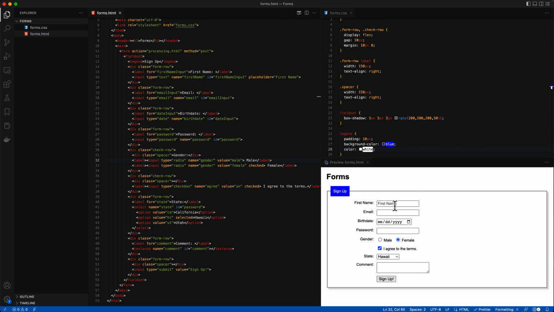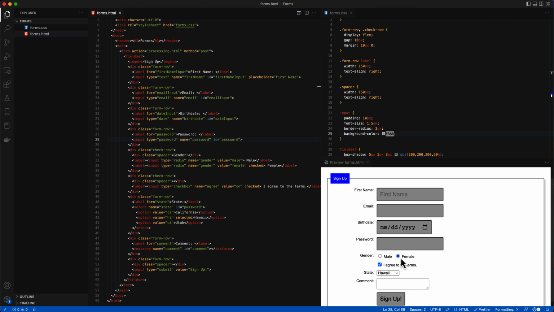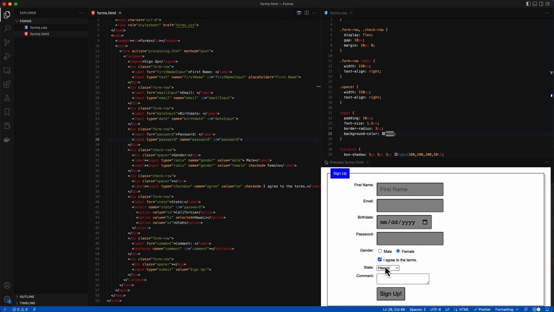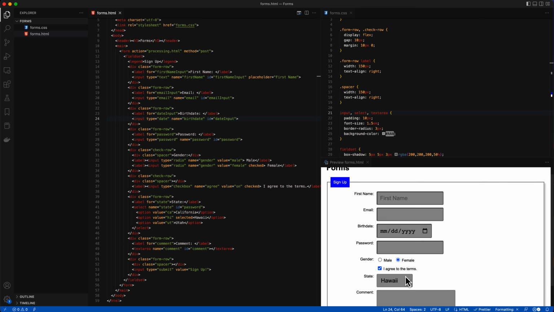We can also style up our input fields. We can make them bigger by adding some padding, increase the font size, round the corners a little bit more, and even add a background color. But if you notice, our select box and our comment box are not getting these styles. So we can add the select tag and the text area tag onto those, and we'll get more styling for all of them.